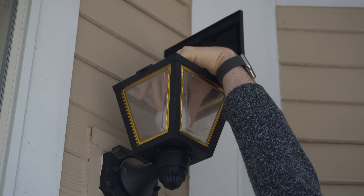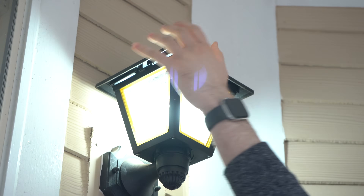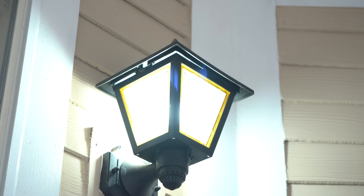Now with smart bulbs, typically there are two types. There are smart bulbs like this Lenovo smart bulb where it doesn't connect to a hub, or there are smart bulbs like the most popular — the Philips Hue bulb — which connect to a central hub. That hub directly connects into your router, and that's how the Google Assistant connects to it. For bulbs like this Lenovo one, they directly connect to your Wi-Fi network and then connect to the Google Assistant. So let's go ahead and set up a smart bulb.